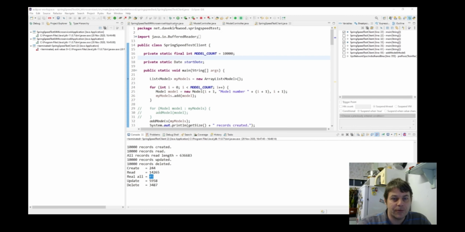Before we were getting in the order of 100 milliseconds for the create, 2 seconds to read. That seems to have gone up quite a lot. Something like 18 or 19 milliseconds for read all, and 1.5 seconds for the update and delete.